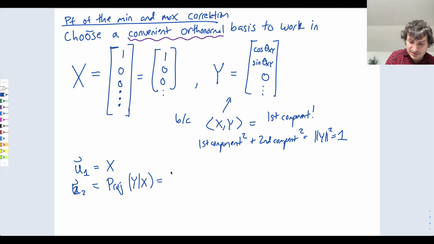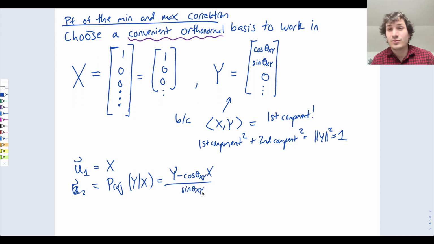And if you want to write this down, it's something like y minus the cosine of x divided by the sine, I think, of... So that normalizes it to be a unit vector. This is, let's say, the normalized projection. If you don't make sense of any of that, just keep in mind x and y only need the first 2 components because of this projection idea.